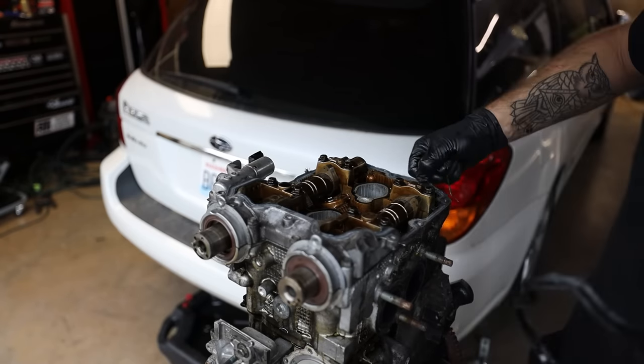Feels good. All right, you guys, so it's the next day. I have some unfortunate news. That car that we just refreshed, it didn't make it home. So unfortunately, the worm gear clamp on the lower radiator hose failed on his drive home and all of the coolant came out of the radiator. It all came out of the engine and it all spilt everywhere.